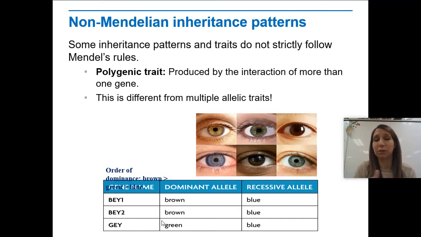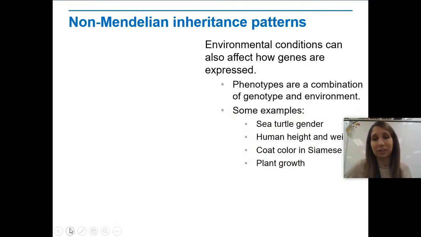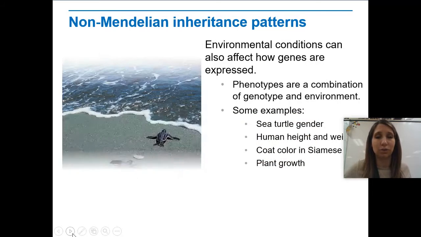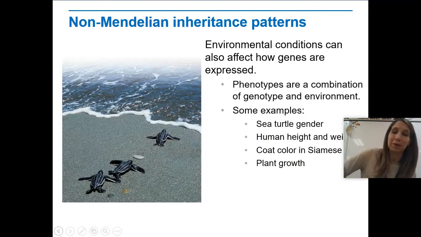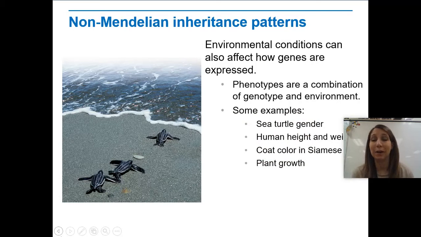If someone has blue eyes, again, all that they can have are these recessive alleles. And so when we think about this, any of those colors, the variations in between, is going to be kind of a mixture of some of these things. And so that's why we don't just have 2 different eye colors or even 3. There's a lot of variation within that. So the good thing for you about polygenic traits is that I will never ask you to do a Punnett square about polygenic traits because they are far too complicated. Multiple alleles maybe, but not polygenic traits.